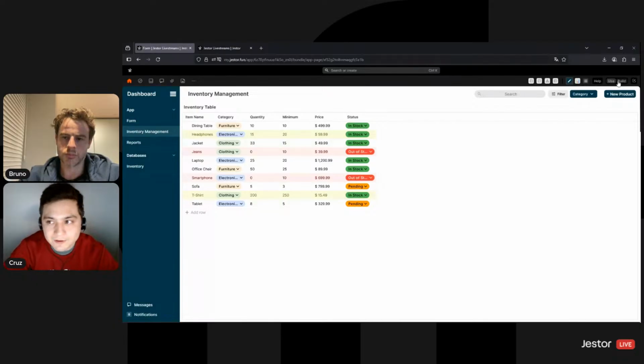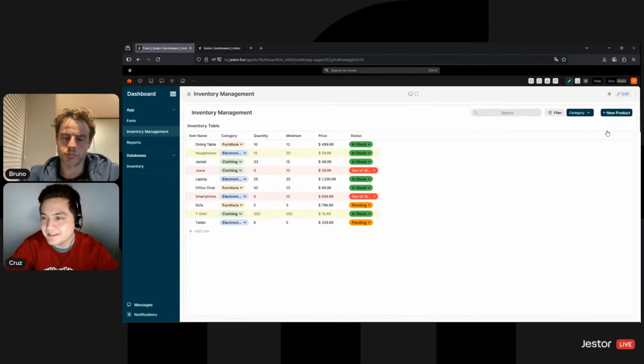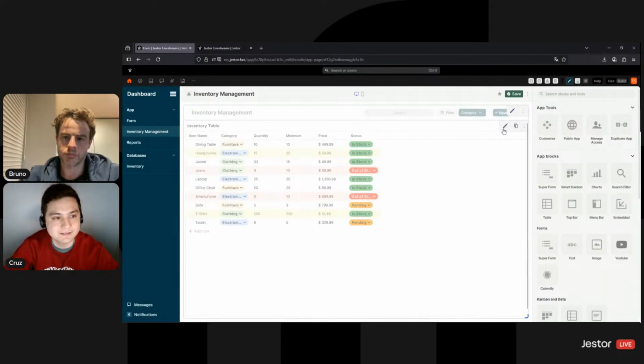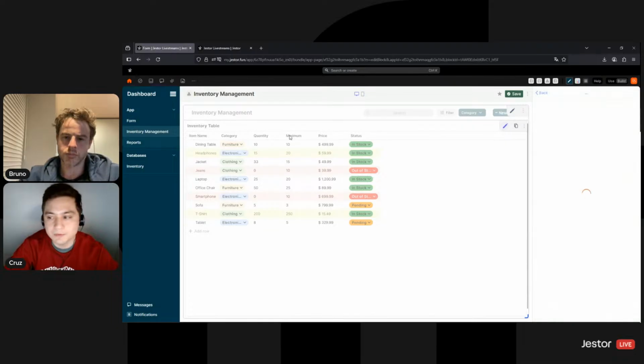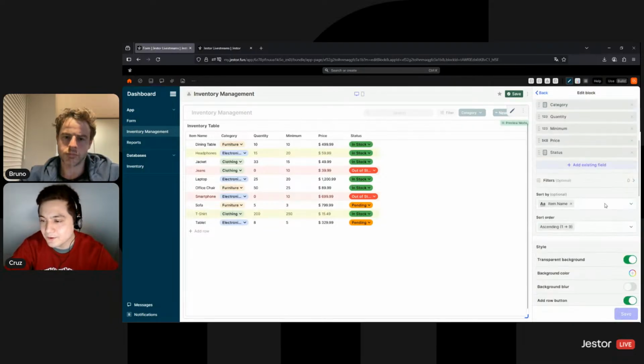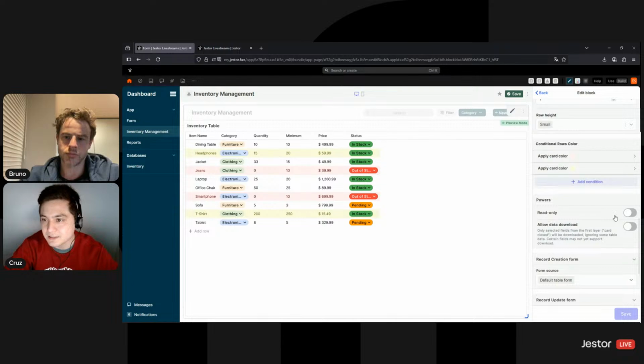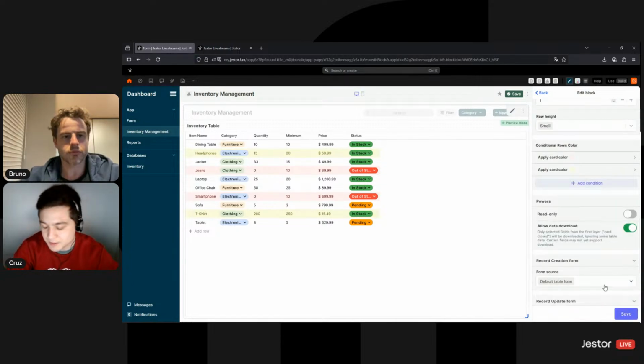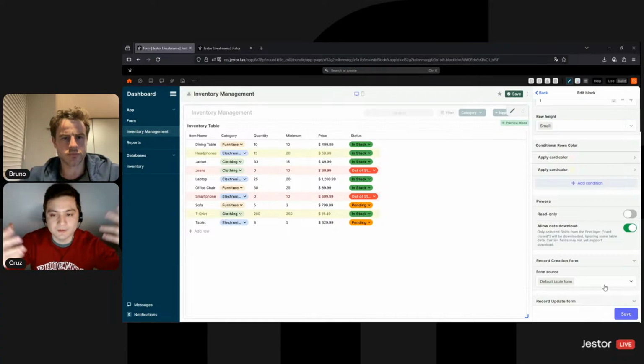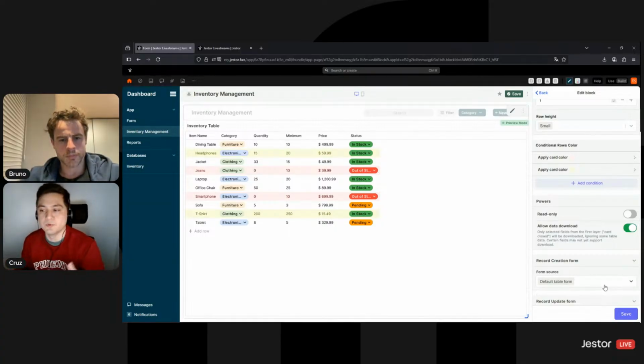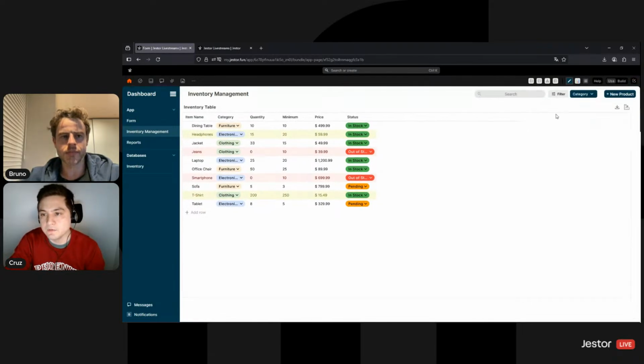And one thing that I forgot to do is edit this inventory table component, and I'm going to allow for people to download this information. There you go. So if you want to export this to a spreadsheet because you want to do something in Excel, or you want to send this information to someone by email, now that I clicked on it, when I hover my cursor here, there's this icon, download data.